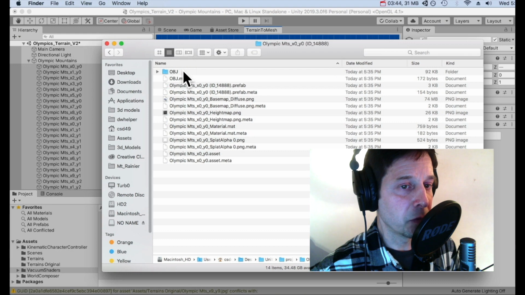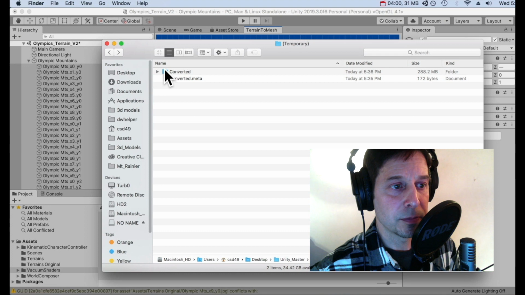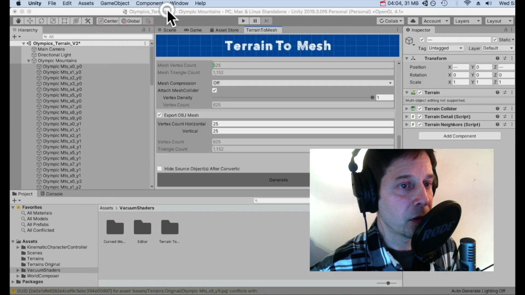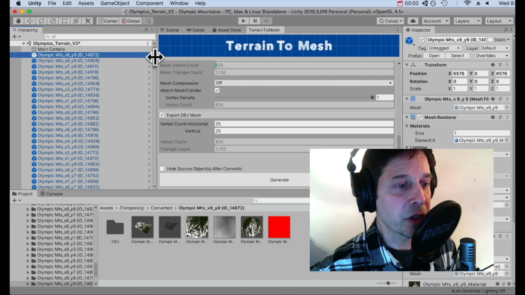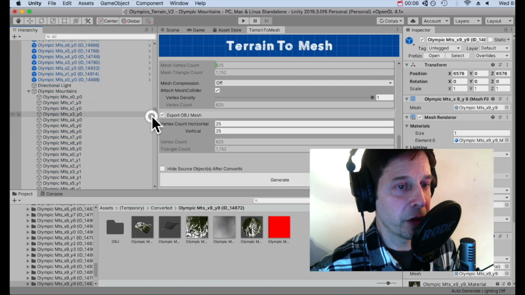You can see that it comes with material with the texture. Okay, so I've applied the transformation, and the old terrain, or the original terrains folder, is still there.